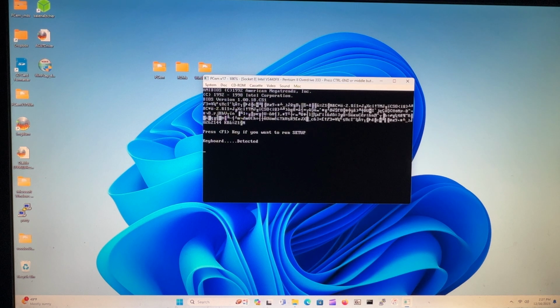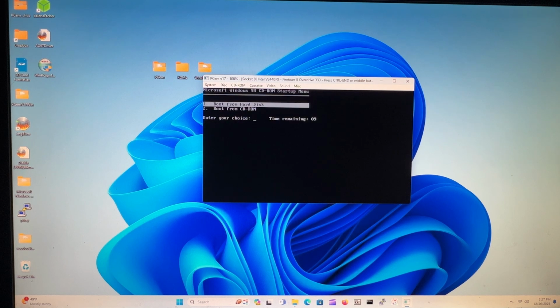Don't worry about that. It's nothing. There's nothing wrong with it. I have no idea why there are all those encrypted characters there, but anyway, there's nothing wrong with it. Okay. We'll fix that later with the floppy drive. Boot from CD.